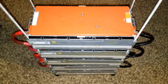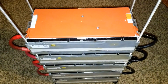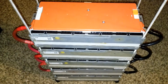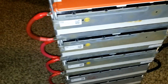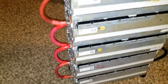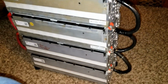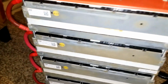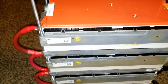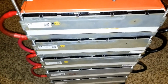All right guys, this is how far I've gone. Ran out of wires, and I can't go further till I get some wires. So what I did, I'm running this one all in parallel all the way to the top. So if you see that, all negatives here and all positives here. So I'm going to put the rest of the batteries on top here and just secure them and take the entire stack.